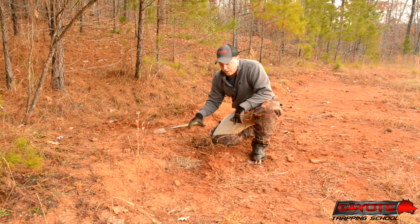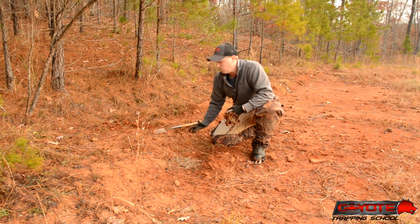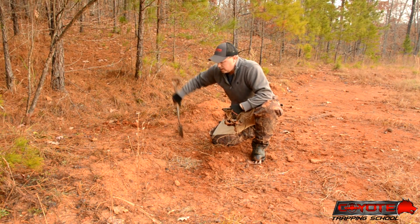This trap's where I caught the coon and the coyote, so this trap is going to get re-cleaned, pressure washed and dipped. But any of the traps that I haven't made a catch in, I'm going to keep those, just put them in my clean trap bucket, and we'll set them again without doing anything with them, and save us a little bit of time.